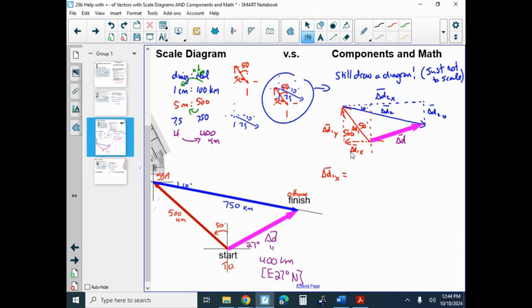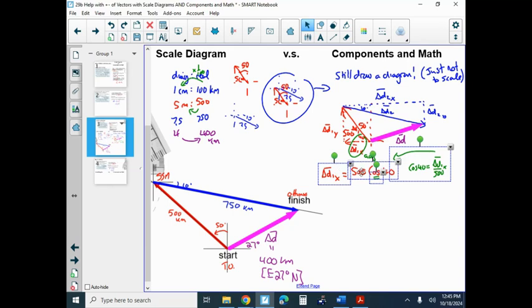I would look at this automatically and say, okay, this is the 40 that is the complementary angle to make 90 degrees. So I work adjacent to the 40, and so it's just going to be the 500 kilometers times cosine of the 40, right? They're adjacent to the 40, and so we're using cos. If you want to start from scratch, you can say cos of 40 equals adjacent over hypotenuse, and you multiply to get this. But I'm encouraging you to take a bit of a shortcut there, because it's really what people do.